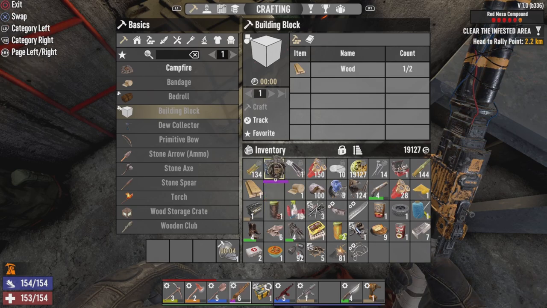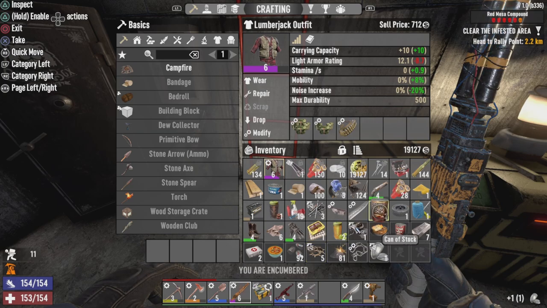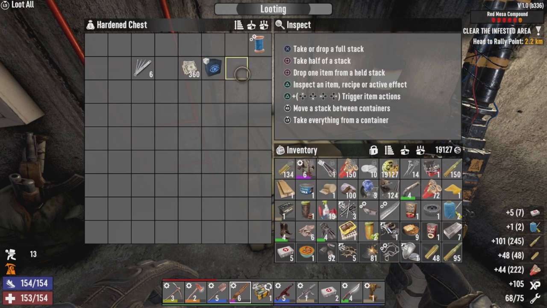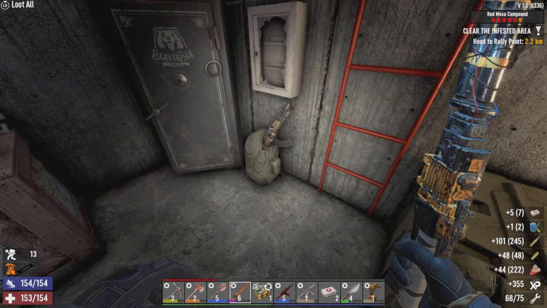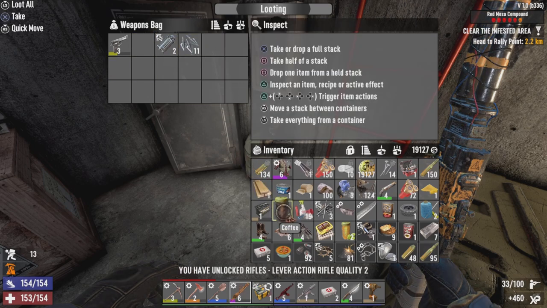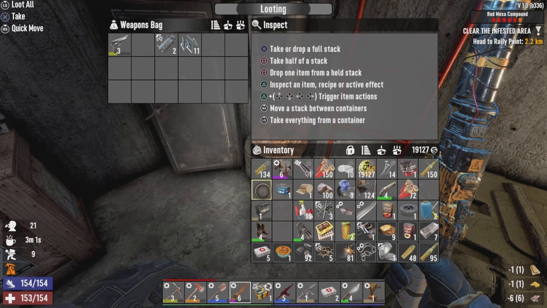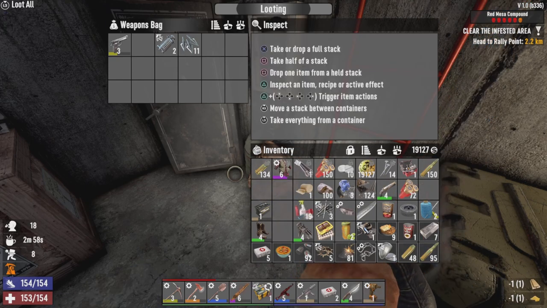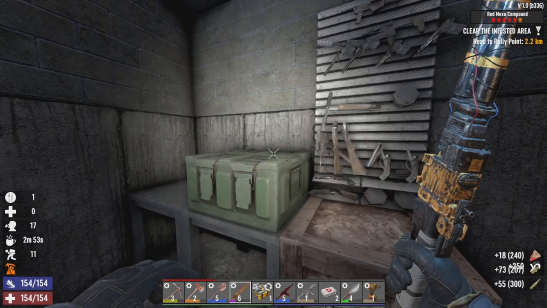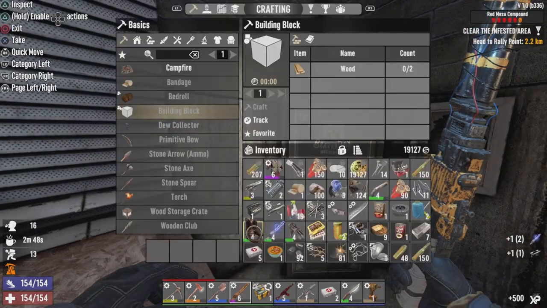And there. I always keep in my lock slot. And yeah, we'll check the weapons bag and everything like that quickly. Lever reaction, quality 2. We'll just throw you out. Got a 9mm pistol though, not too bad. Munitions, that's fine, and more stomatons.